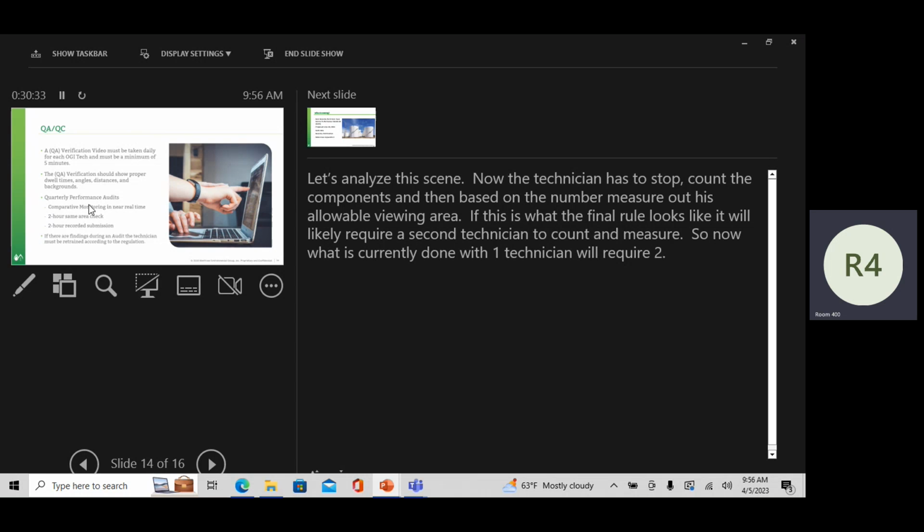Second option is you can go back after they've performed it, and you can just do a 2 hour scan of the same and make sure that the data that you got and his data lines up, meaning all the leaks that you found, he had found previously. Or you can have the technician send in a 2 hour recorded video, which you will sit at a desktop and view. So the technician can do the 2 hour recording, okay? So you don't have to be on site, exactly.